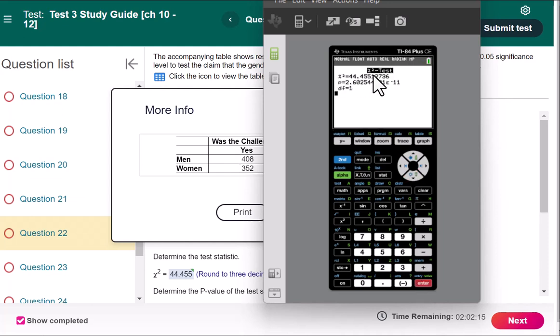And look, we got the same thing as StatCrunch. And look at the p-value. It says 2.6 E minus 11. E minus 11 means you move the decimal point 11 digits to the left, so it is basically 0. Okay, and the p-value is small.